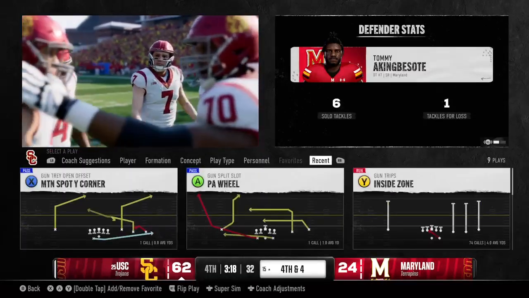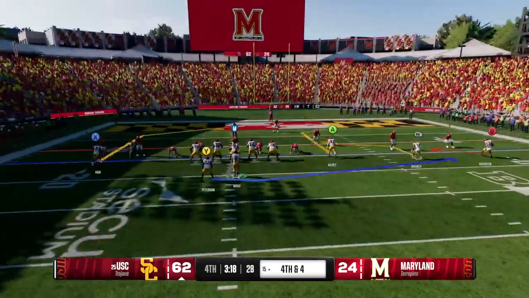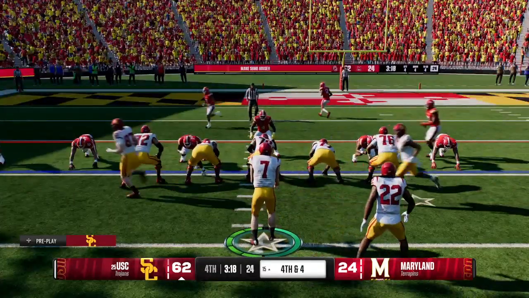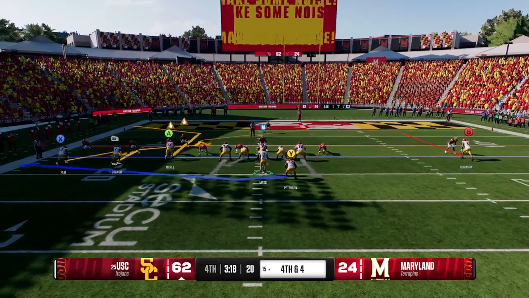Well, on third and short and field goal range, they dial up the pass play. Quarterback was trying to get through his progressions. There was just simply nobody open. Couldn't make an accurate enough throw. Ball falls incomplete. Now setting up a big decision here on fourth down.